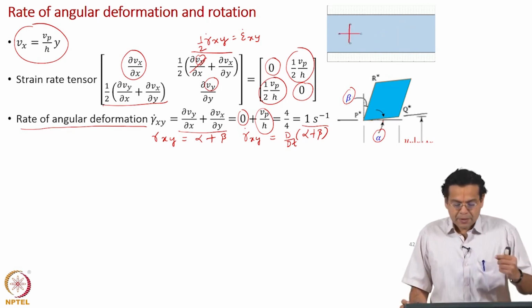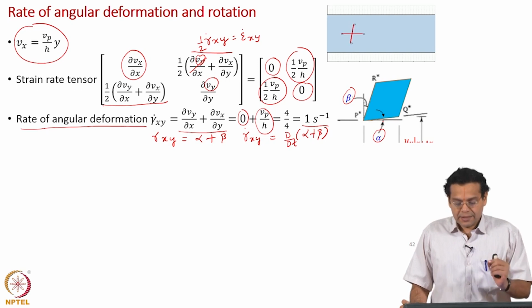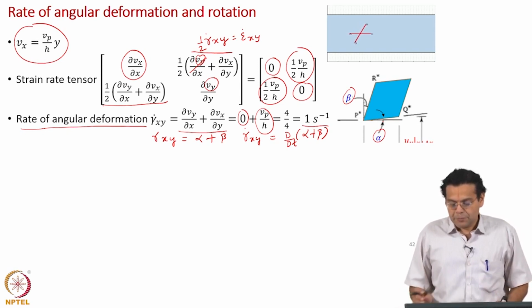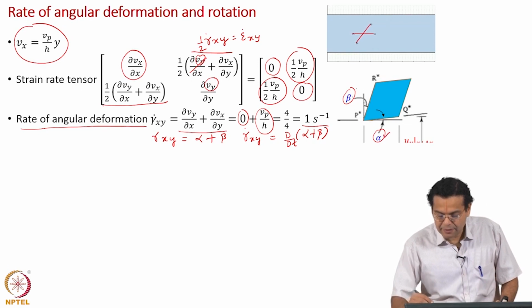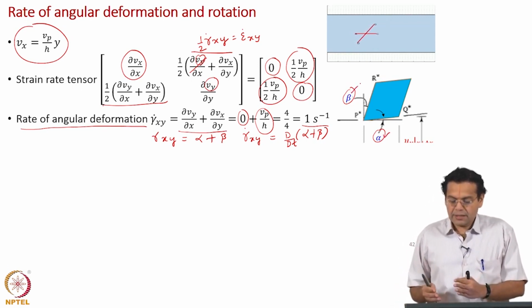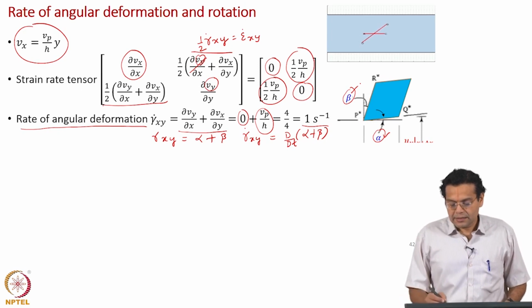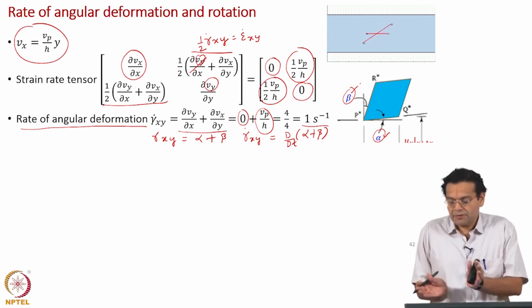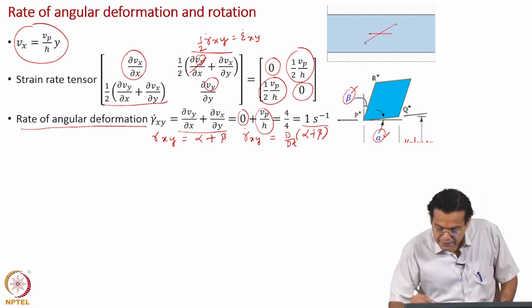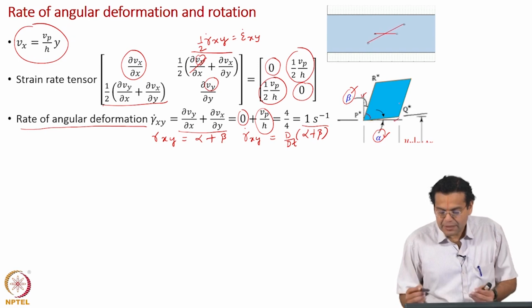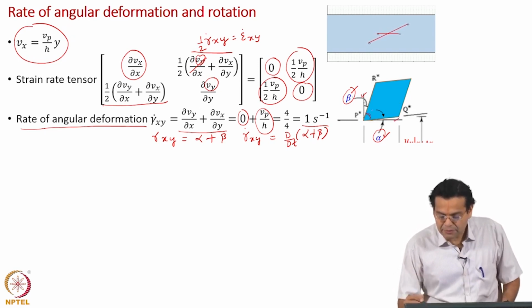I will repeat it. Gamma xy is just shear strain alpha plus beta, gamma dot xy is the material derivative of that which is following the fluid motion. So, in this case the angles are alpha and beta, and we are looking at how the sum of those angles changes with respect to time. So, in this case the sum is positive, which means that alpha and beta are increasing, which means that the angle between, let us say at time t equal to 0 you marked these lines, and sometime little later the angle would have decreased.